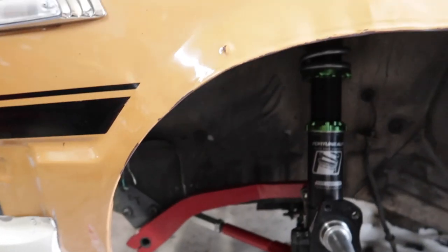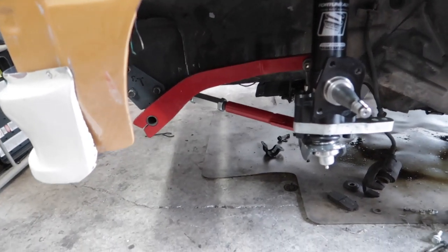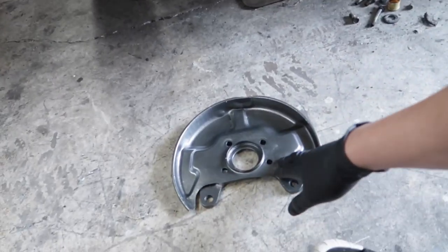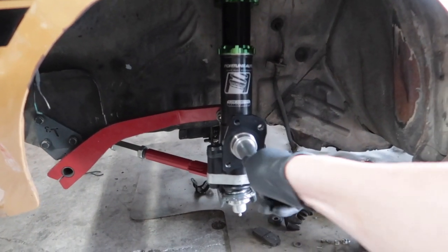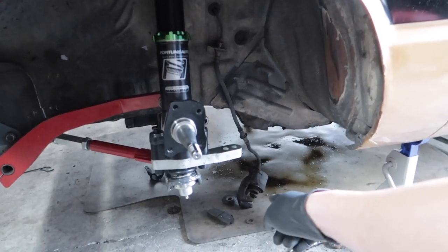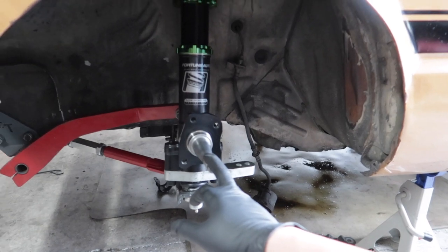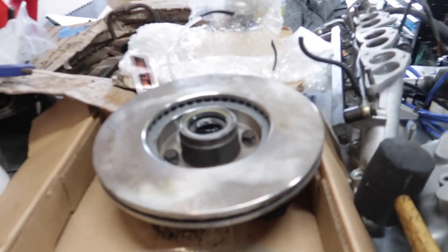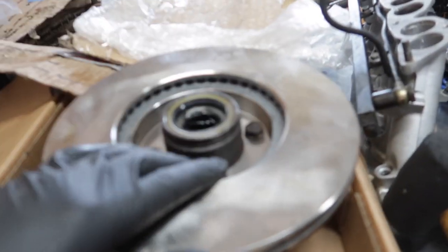So what I'm gonna do today is finally get around to installing the brake dust shield, and then doing the wheel bearings, the hubs and everything, and then take the brake caliper out and put the 861 in. I'm sure it fits. I don't think I need any special tools, but hey, we'll find out. And right here is that hub that we did a while back.